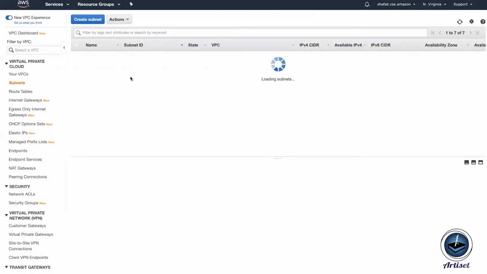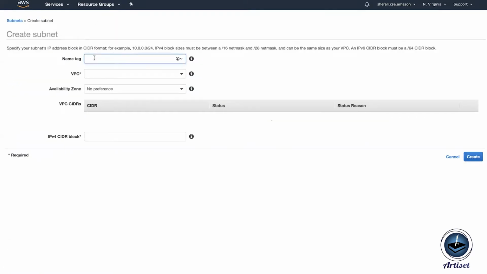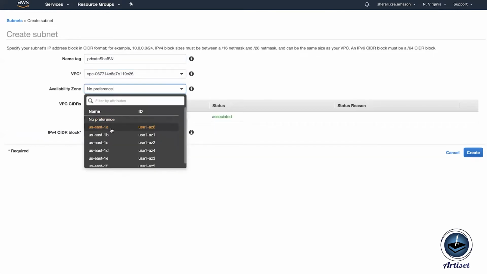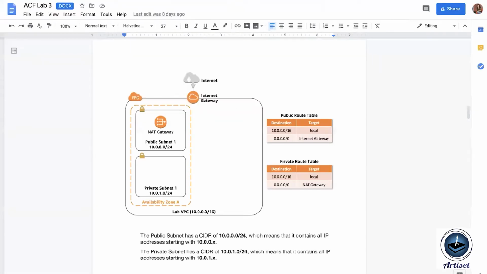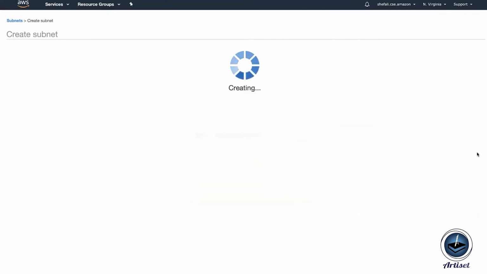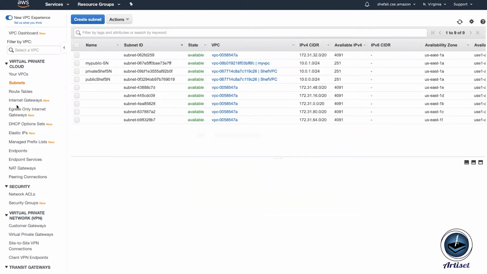Now once it is created, let's create one more subnet, that will be our private subnet. So create subnet. I will give here private chef subnet. I will choose a VPC, so that will be chef VPC. AZ, so same AZ because we saw in the diagram also public and private subnets are both in the same AZ. And I will give an address range here, so 10.0.1.0, and we can confirm once, yeah, and /24. Okay, so here we have created both the subnets, public subnet and the private subnet. Now next step is to create the route tables. Okay, now let's check here.